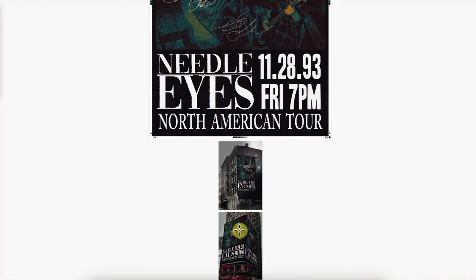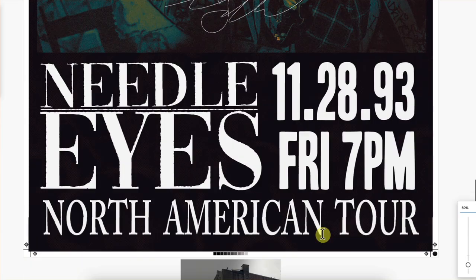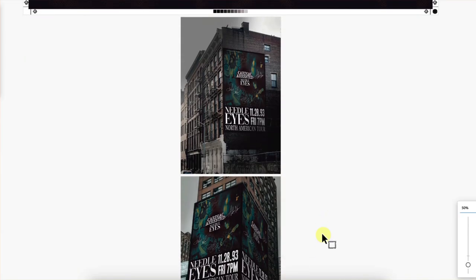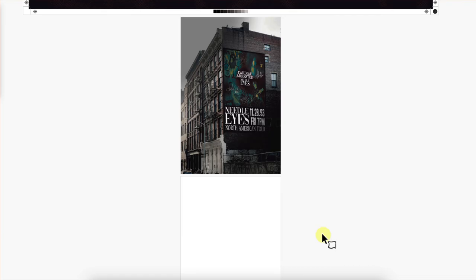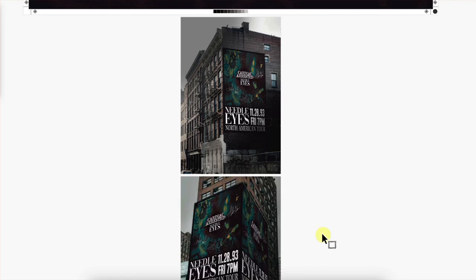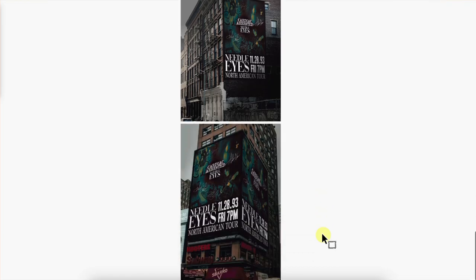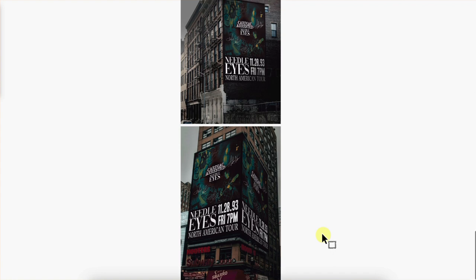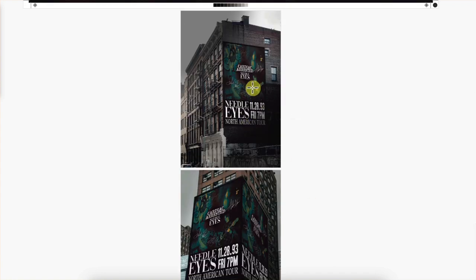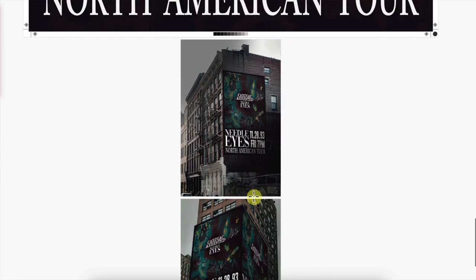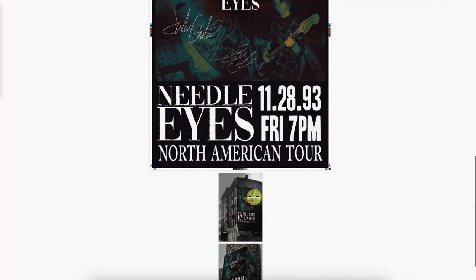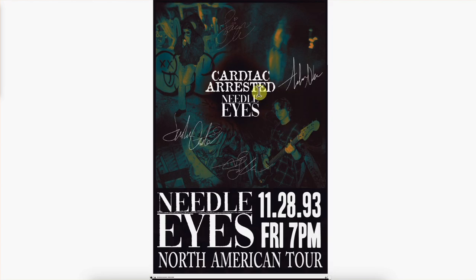Can I zoom in on them? Let me zoom in, Acrobat. I wanted the mock-ups in the other PDF just because of this scaling issue as I'm looking at them. I'm not crazy about these mock-ups. They're not the correct dimensions of the poster. Remember, the poster is only 2 feet by 3 feet, so I do recommend finding different mock-ups, okay? Just to have a better representation of the true dimensions.